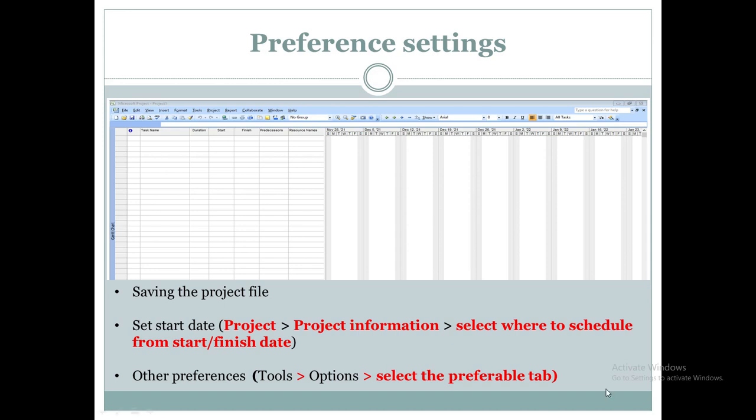So this is how MS Project looks. This is the interface of a Gantt chart, and by default this is the page that comes first. So it is very important. I would advise students to always start with this in mind. Once you're opening up MS Project, first save the project into a folder you're comfortable with, whether a folder created on the desktop or under local disk D.